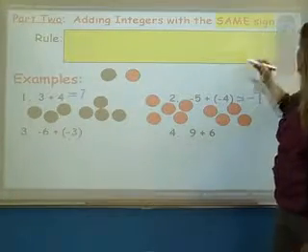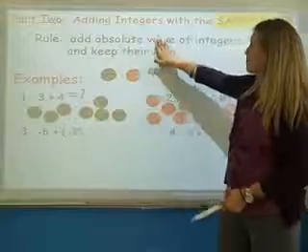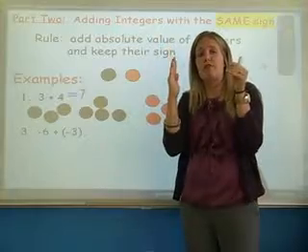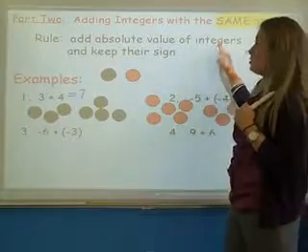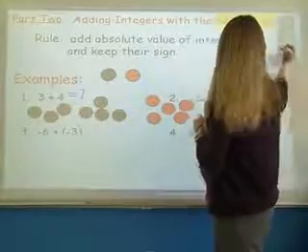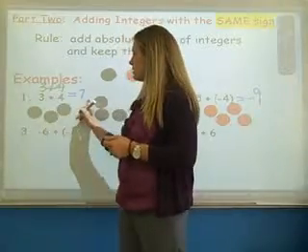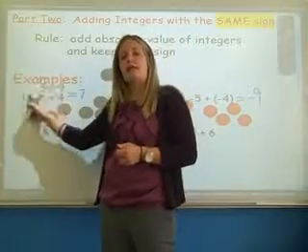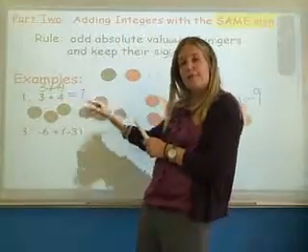The rule in words is you're adding the absolute value, and this was a term we talked about last section. Absolute value is the positive of the number, the distance it is away from 0. So we're adding the absolute value of the integers and keeping the sign that they both have. Absolute value of 3 is 3. Absolute value of 4 is 4. 3 plus 4, 7. These are both positive. Our answer stays 7. This is what you should be thinking in your head. Okay? I don't need to see this written down. I expect you know how to do these problems, especially since that's more like a first grade problem.